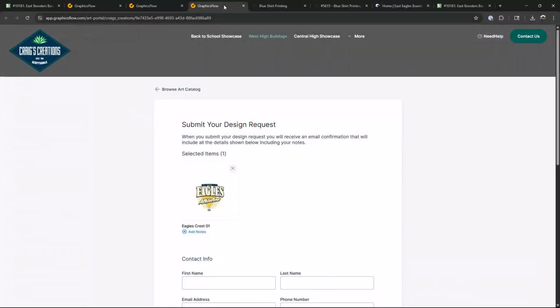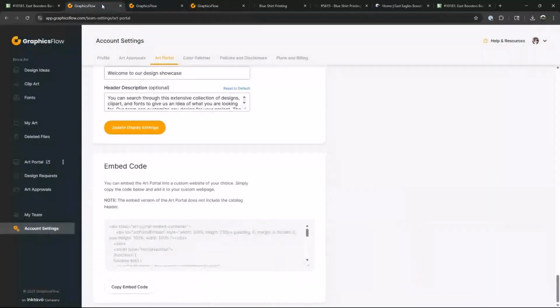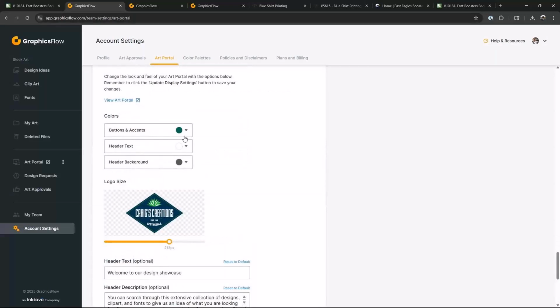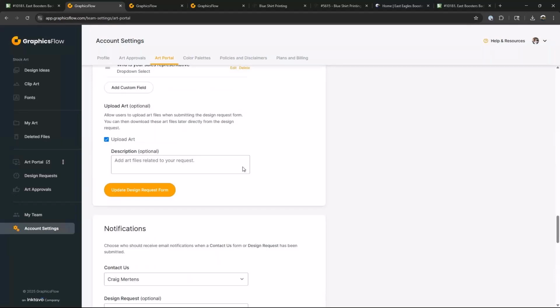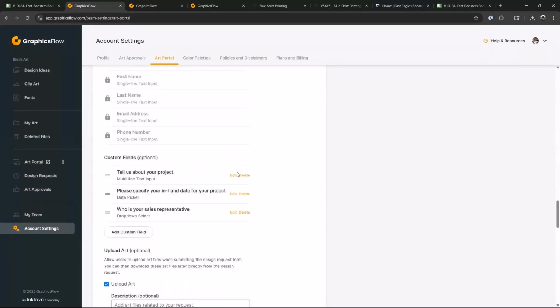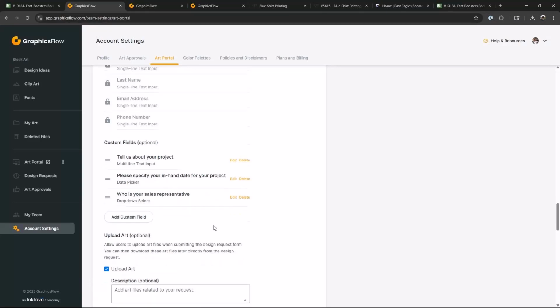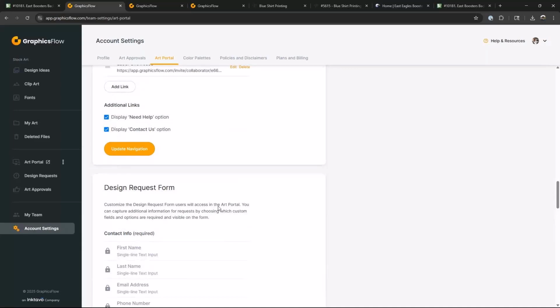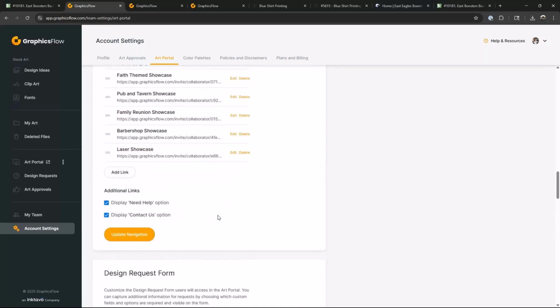One of the things we can also do is highly customize this portal. All of this stuff is the colors and the layout and the logo for that standalone portal, so it's really not going to impact what it looks like in InkSoft. What I can do in my portal is add custom fields. So I've got custom fields here for the form when they submit art. I can enable the upload art button, which is really handy if they have a specific piece of art for that design template and they want to include their logo or their school mascot.